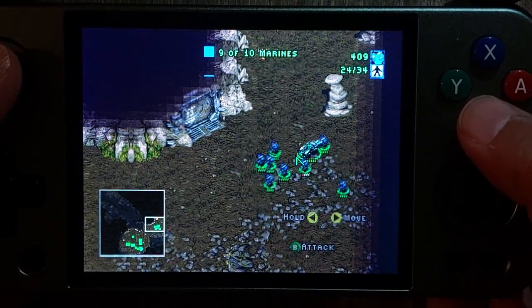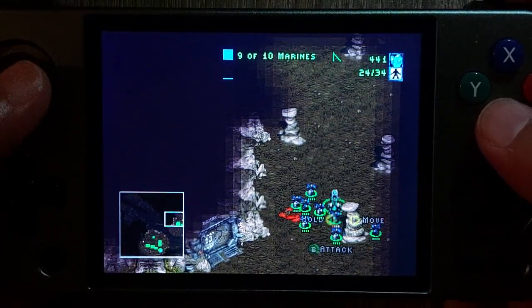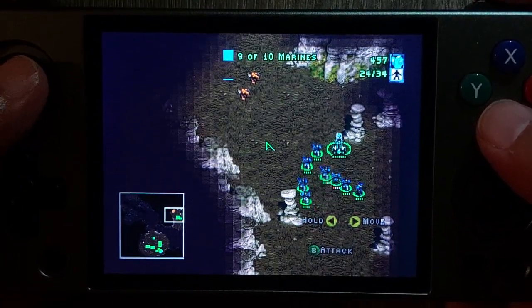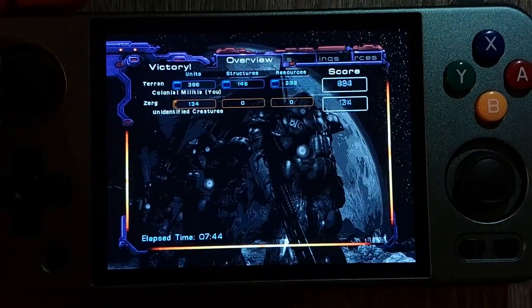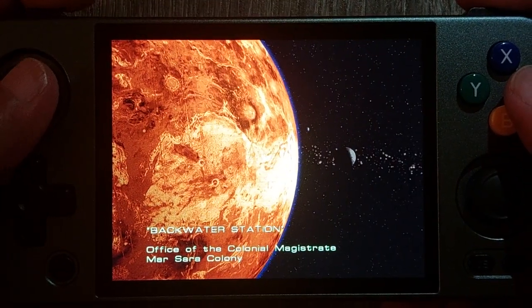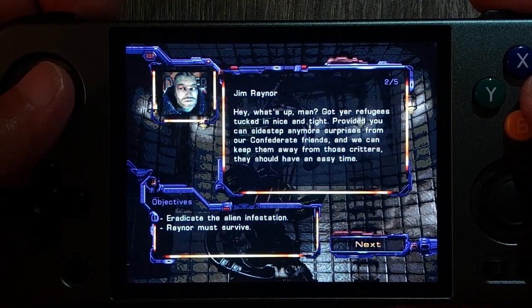All right, I see someone. They've got Jim Raynor with them, so victorious. They didn't even get to build all the 10 Marines. You know what? It looks like we're going to push on to the next mission. Backwater Station. Eradicate the alien infestation. Raynor must survive.